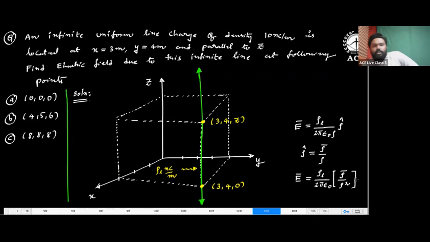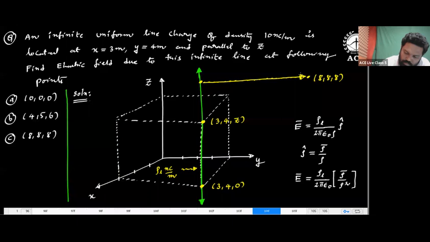Yes, observe here carefully. How do you find out the perpendicular distance from the field point? What is the field point? It is the point where you want to find out the electric field. Now I'm going to show some example here. Here it is, let us say some point 8, 8, 8. I'll drop a perpendicular onto this one. What happens to this point? My claim here is this is a perpendicular distance vector. Here it is a rho vector. So what I am claiming here is that it is a perpendicular distance.